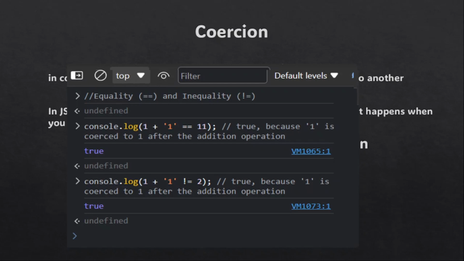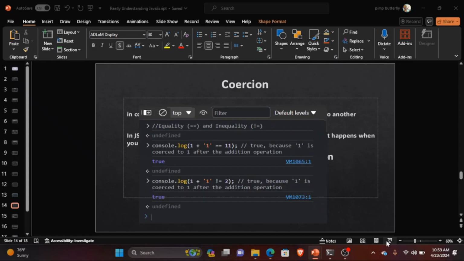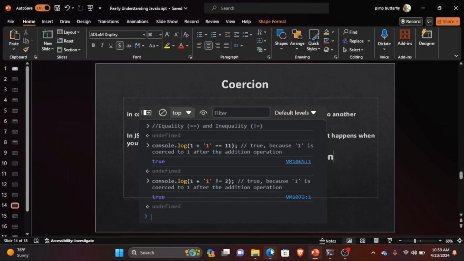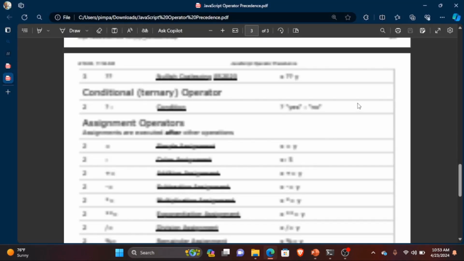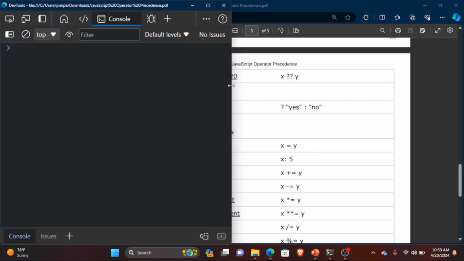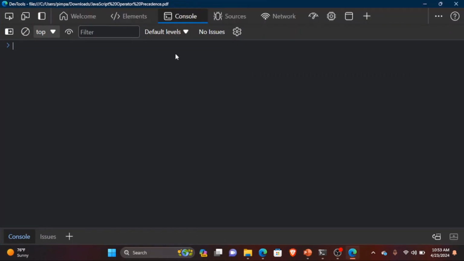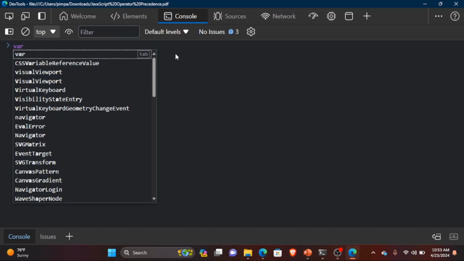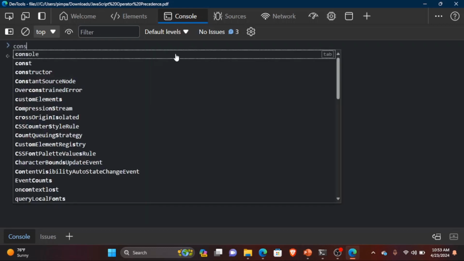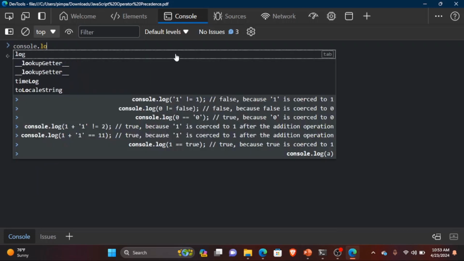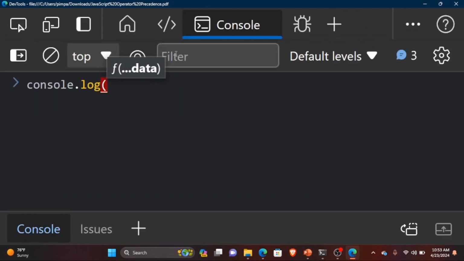Let me show you this example with some code. That example was like this.